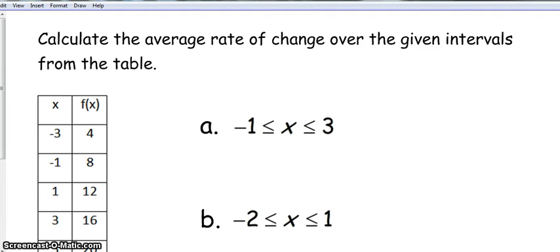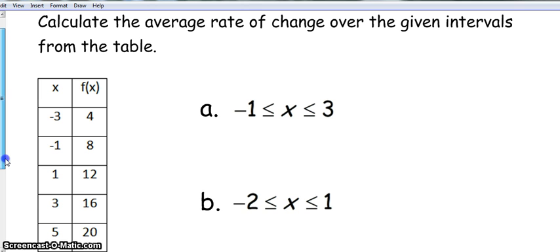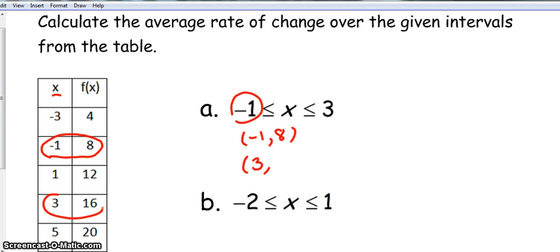All right, continuing to look at rate of change, but now we're going to look at it from a table perspective. So I'm not giving you the function, I've just given you a table of values, and now I want you to calculate it. So I'm going to look at the interval, and I see that I need when x is -1, and that's my x coordinate. So I'm going to go on my table in my x column and find -1, and here is my point. So -1, 8 is that point, and I'm going to go back and say that I need when x is 3. I'm going to come back on my table, and I'm going to see here that that point is 3, 16.